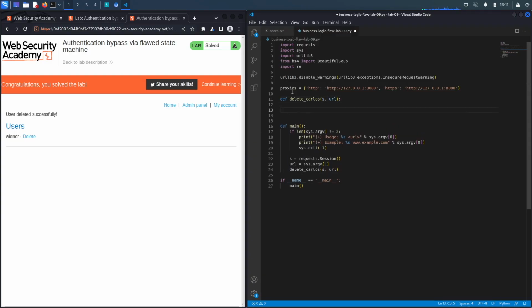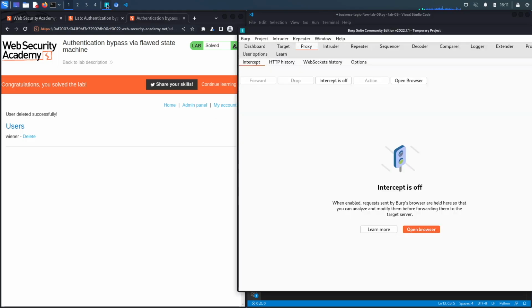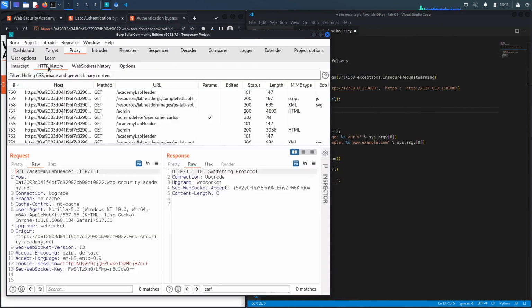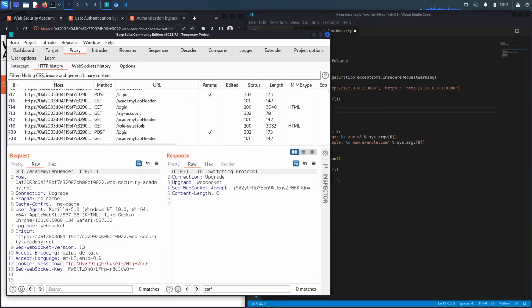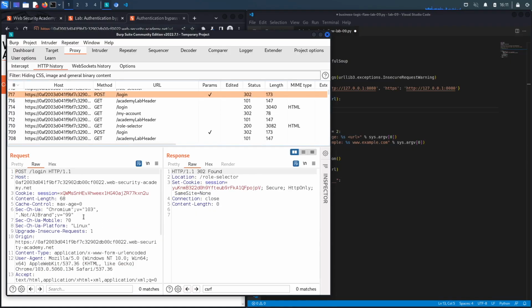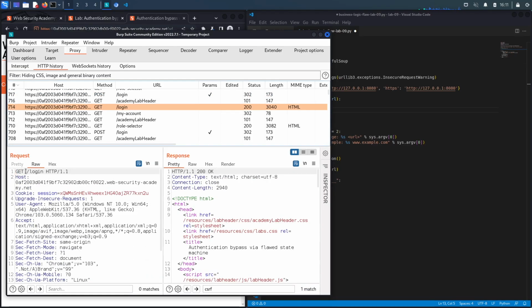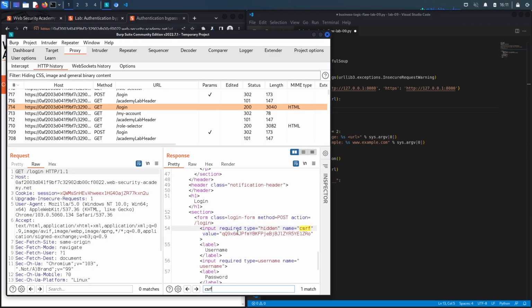And in that function, the first thing that we need to do is log in because this is an authenticated vulnerability. And so if we go to our proxy and we go to HTTP history, let's look for the login request. Here we go. So it's a POST request to the /login endpoint, and it takes in three parameters: the CSRF token, the username, and the password. The username and password we have. The CSRF token is taken from the previous request, which is a GET request to the /login page. If we look at the response, you could see the CSRF token is right over here.